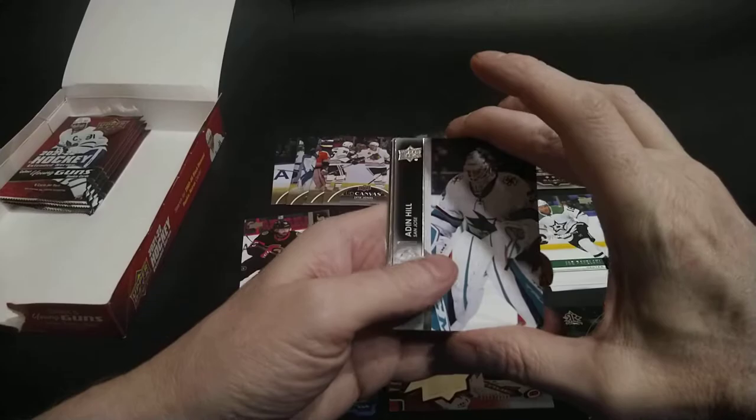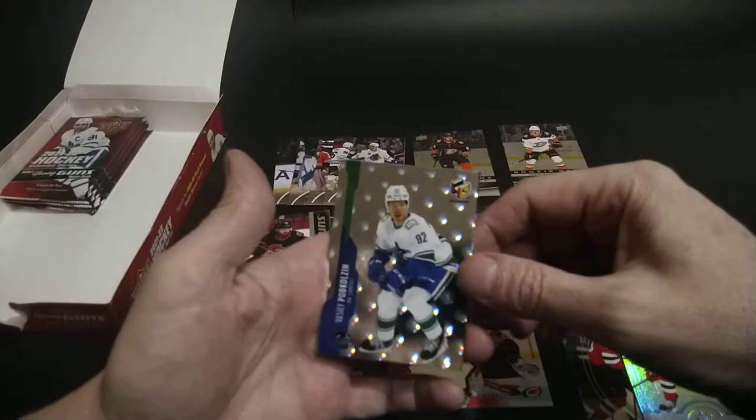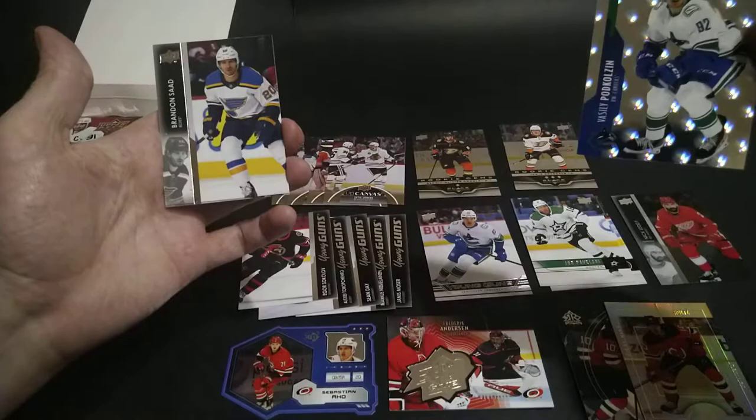Here's another shiny card coming in. Aidan Hill, James Reimer, Dougie Hamilton, and another Pod Colson. This one is the holographics. Yeah, those are definitely better looking. Let's see this year's version. So that's the second Pod Colson I've got.